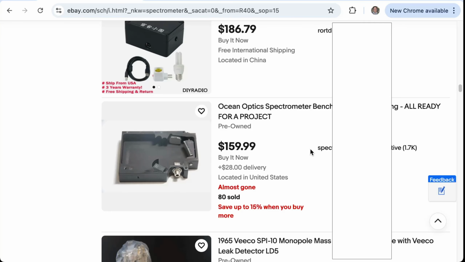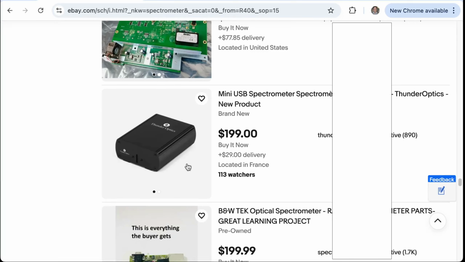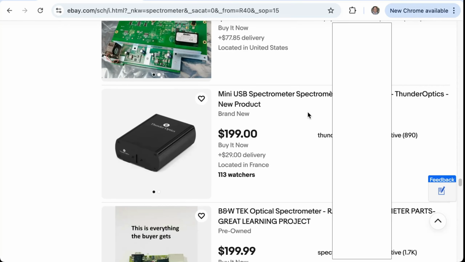And technically you can also build a spectrometer yourself with an old CD and a web camera. It will be even cheaper. The whole budget will be about $20 US maybe. In this video I will use this spectrometer. It is ready to use and it has a USB port. Again, this video is not sponsored and I bought it on my own.